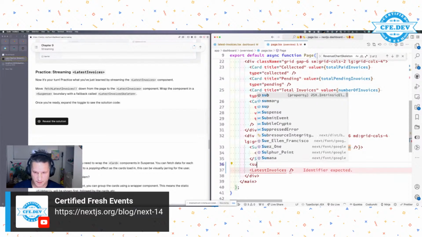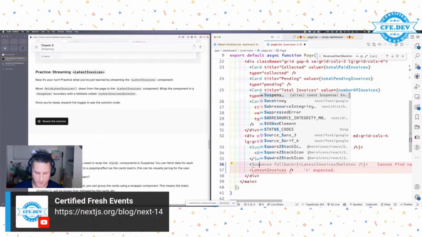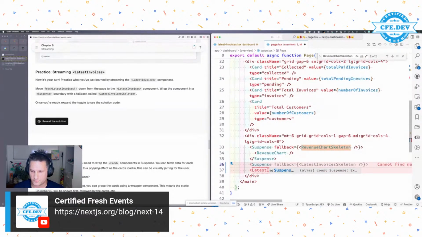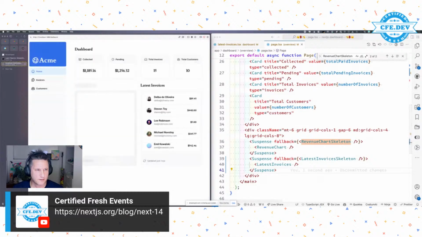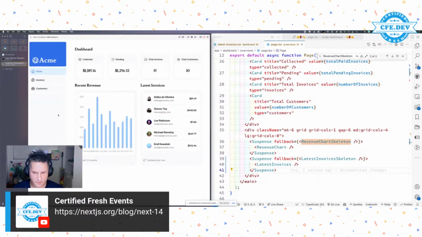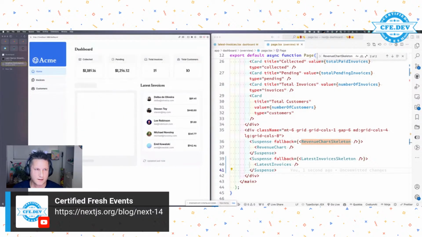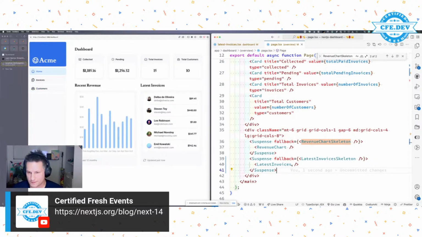So let's go ahead and put in a Suspense, as they say in French. Did I do that right? Okay, cool. Let's save that, come over here, and refresh this. Did I do that right? Suspense. Okay, do a full reload. It might be cached, I think is what's going on. Recent revenue, save. Oh, maybe I didn't save it.